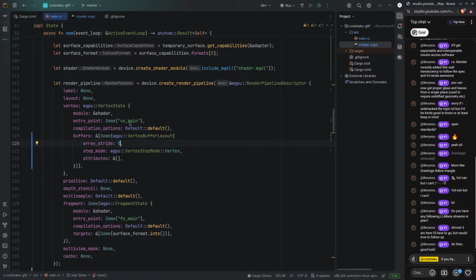And the array stride, I believe this is meant to be the stride in bytes between elements of this buffer, between vertices. This must be a multiple of vertex alignments.